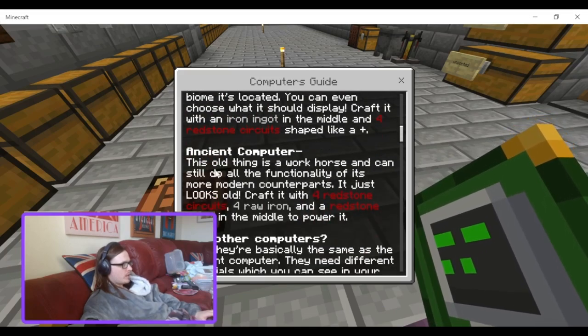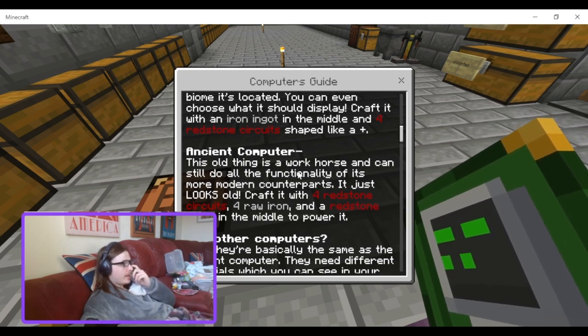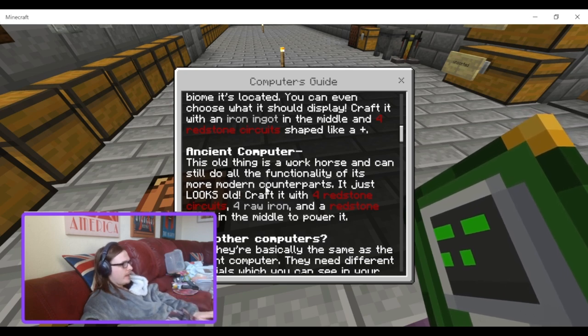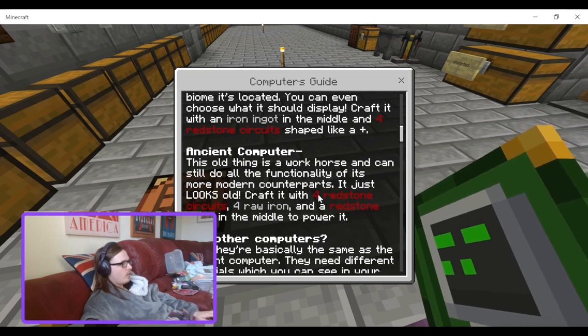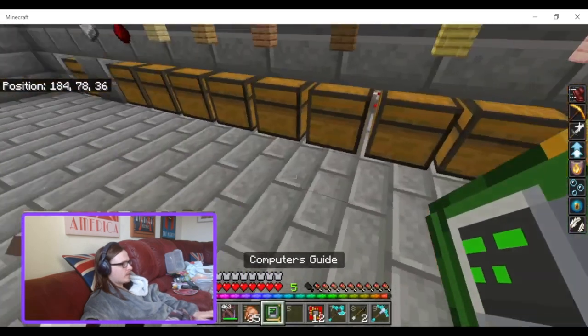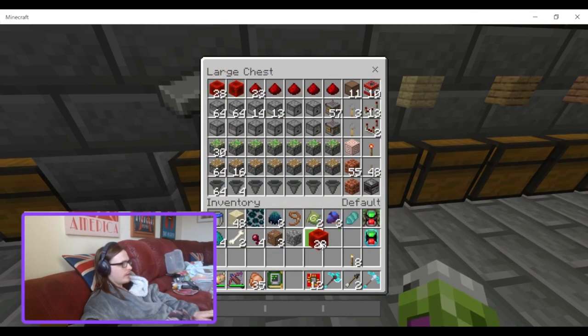Ancient computer. This old thing is a workhorse and it can still do all the functionality of its modern counterparts. It just looks old. Crafted with 4 redstone circuits, 4 raw iron, and a redstone block. So 4 raw iron and a redstone block. 4 raw iron.